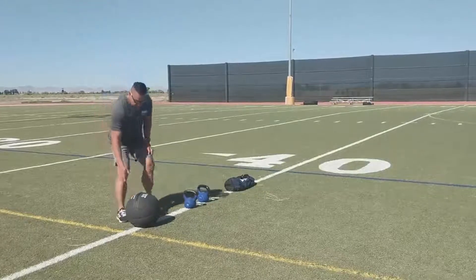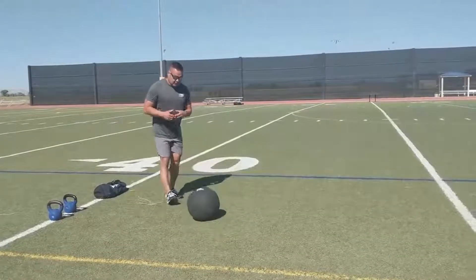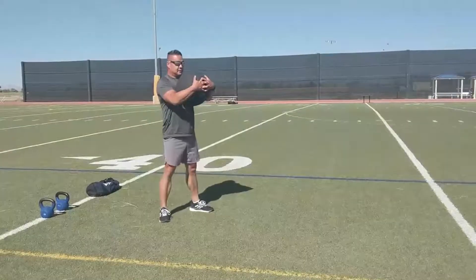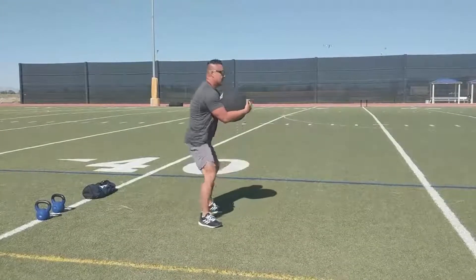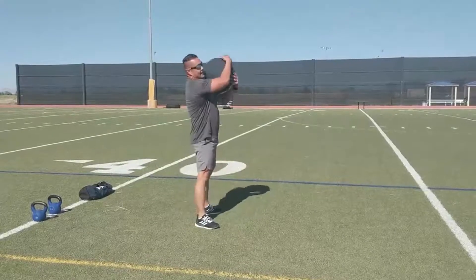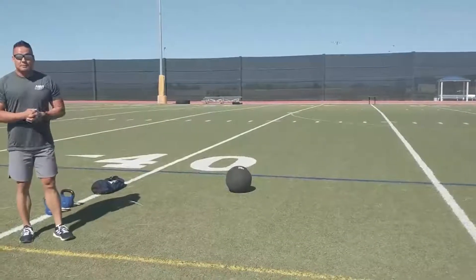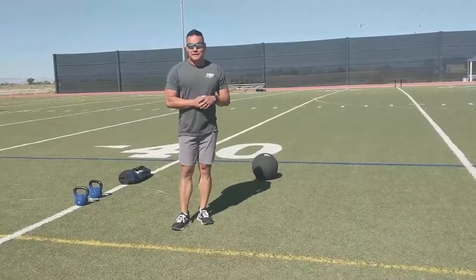Next is the medicine ball pickup. This is a 20-pound demolition ball. Get down as low as you can, grab the ball, hug it into your chest, and stand up straight — just like a squat, but with a nice straight back as you come up. Don't push your butt up first and then use your back; use your whole body. Then heave it over a shoulder. Next time you pick it up, heave it over the other shoulder. Do that for reps or for time — 20 reps as fast as you can, recover for a minute or two, then repeat.